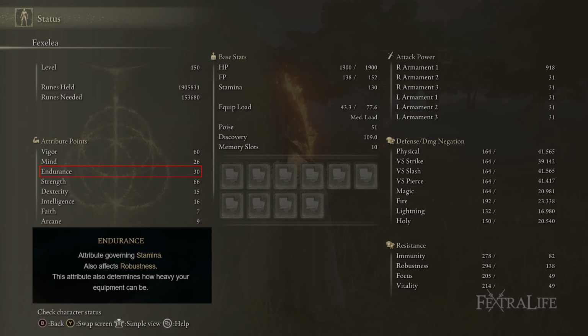We have 30 Endurance in order to allow us to wear heavier armor with better poise while we're using a very heavy weapon and still medium roll. Depending on what your endurance is, you could take this higher to use even more protection armor, which is not a bad idea. I like the fashion of this armor, which is one of the reasons I kept it the way that it is, and matched pieces that look similar to the Raging Wolf set. But if you don't care about that, or maybe there's another set you like more, increasing your endurance in order to medium roll with heavier armor sets is the way to go for sure.